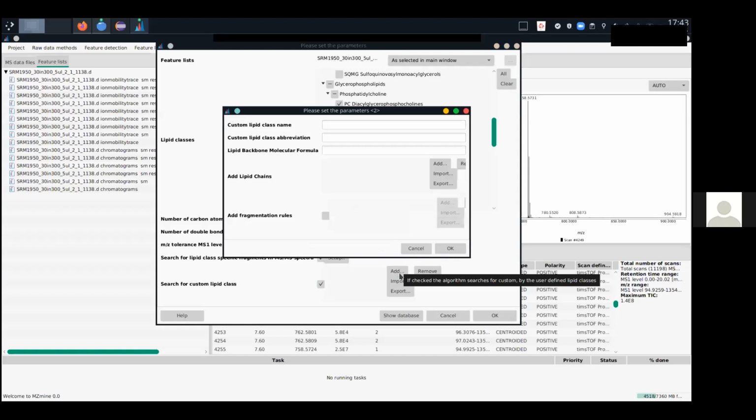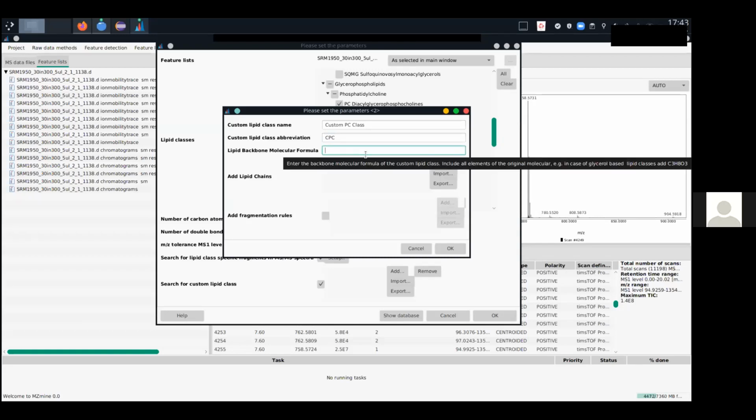So we have here now a nice interface where you can define custom lipid classes. I will just mimic phosphatidylcholine now, just to show you that you can produce the same result as the hard-coded rules. You don't need a lot of information. You just have to define the backbone of your lipid.